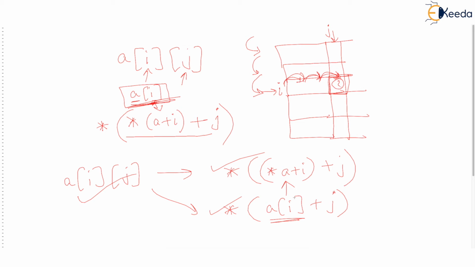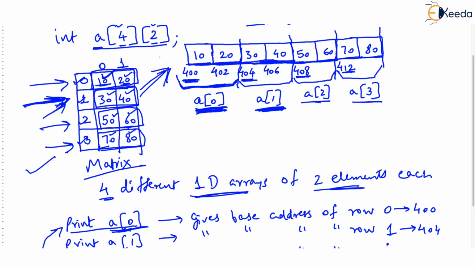Okay. So this is how two-dimensional arrays can be seen, and they are related to pointers because the name of the array followed by a single subscript itself is the pointer to the base address of the 0th row, base address of the first row, base address of the second row, and base address of the third row. And then using these base addresses, you can jump within that row forward by any number of integers and get that value.